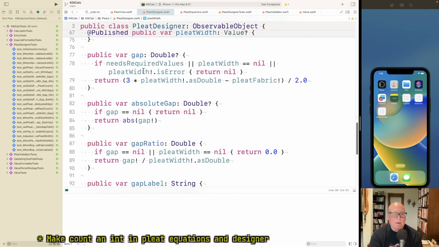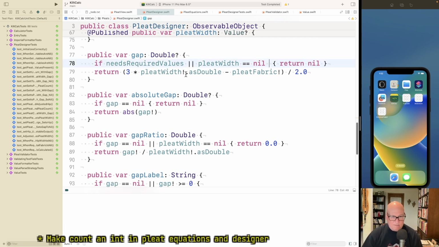Gap. Okay. Again, I think if I cut this out, no gap. I don't think we're returning an error. I think it stays in the text field because of the way text field works.